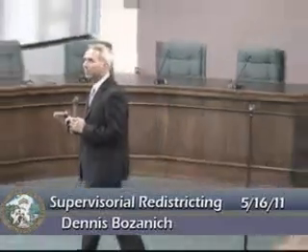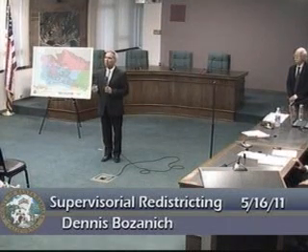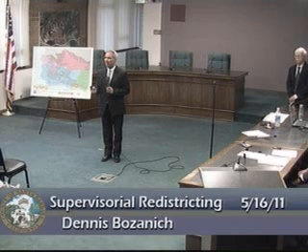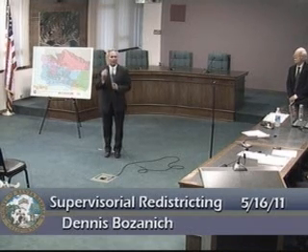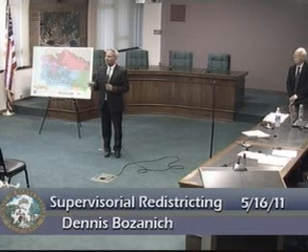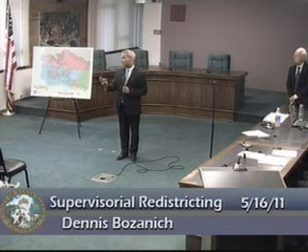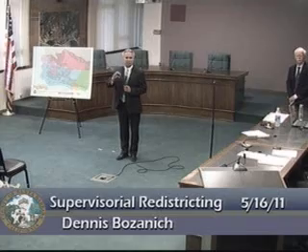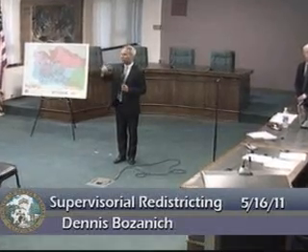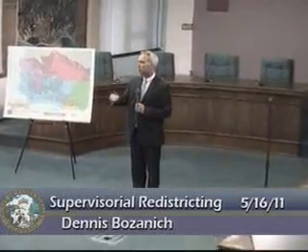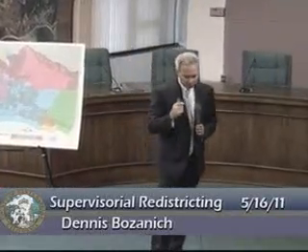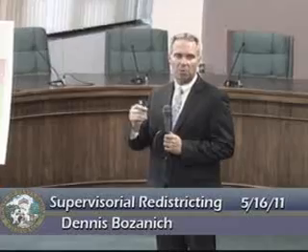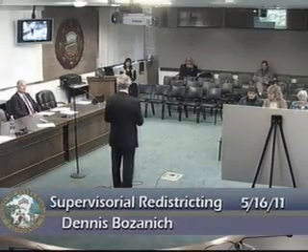So we will be having different parts of the presentation that each will be overseeing as we go through this evening. The way today's going to work is about a 20-minute presentation for just an overview about what redistricting is. And then in the second part, we're going to have a brief GIS demonstration, so you can see how the GIS system works. GIS, I should say, is the Geographic Information System. It collects all the population data and correlates that to specific geographic spaces. That's how we're able to then use it to move boundaries around and recalculate populations. So we'll get a demonstration of that. And then at the end, we'll open it up for public comment, and with the size crowd we have today, we'll be able to be fairly generous with your public comment. So with that, I'd like to go ahead and get started.